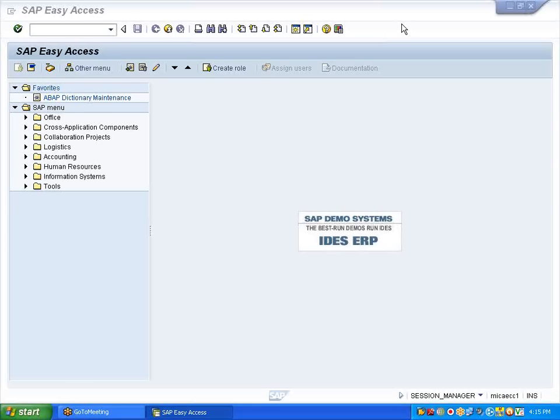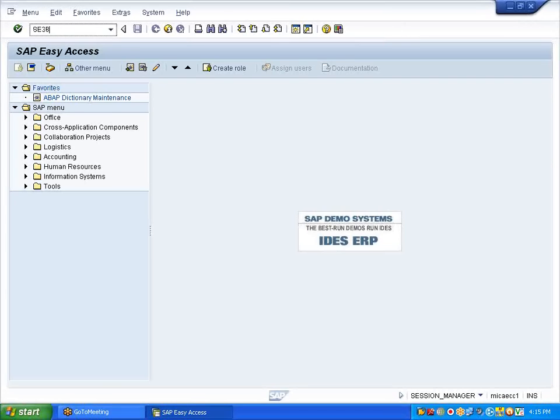So now what happened? Sometimes your customer will use the SAP standard transaction. He wants all the functionality of the SAP standard transaction except a few small changes. At that time, what you can do is incorporate your own logic in the SAP standard program. Actually, if you want to edit the SAP standard program, for example, I'll go to SE38 and I want to edit the SAP standard program.